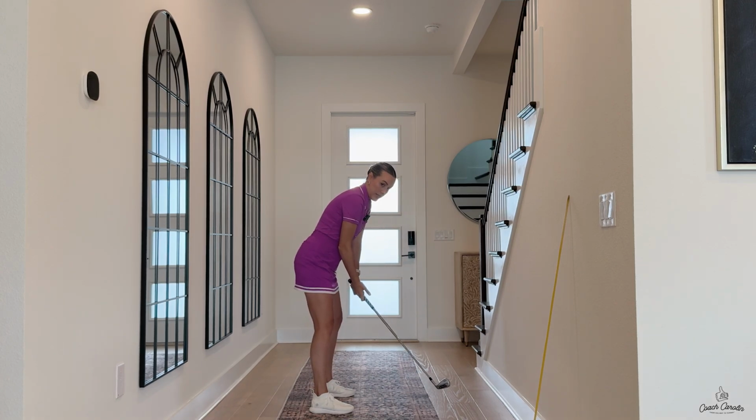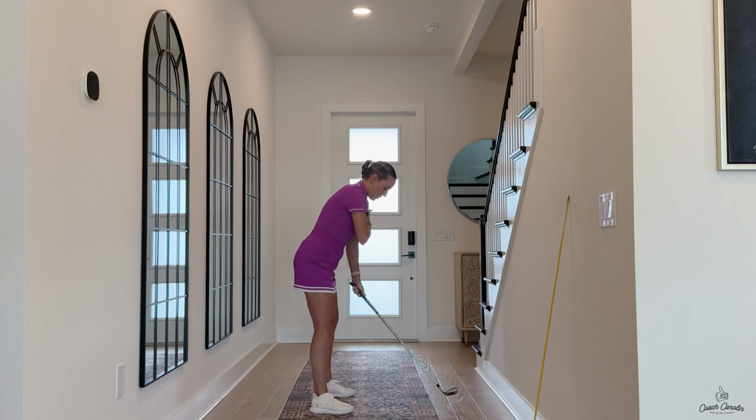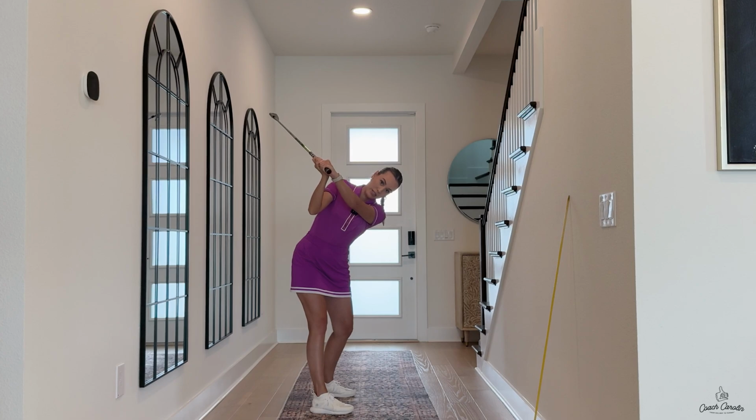And then again, as I said, some people have their arms out and stay out, and some people have their arms out and the club head goes in, and then you're really just off plane. So make sure this pressure point between your chest and your lead arm, right up here, get your shirt in there, stays in the backswing. And you can really open up that chest to the back. We want that chest to be facing the camera, facing whatever's behind us.